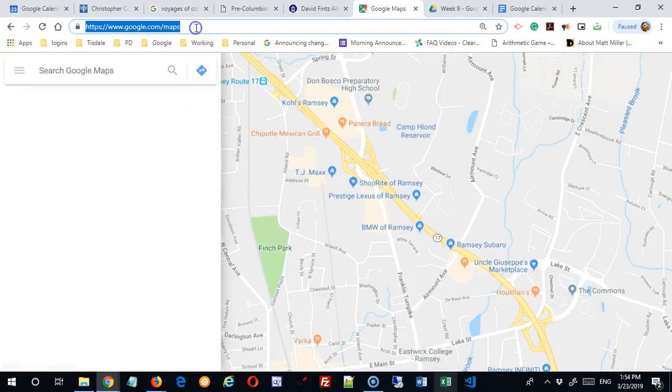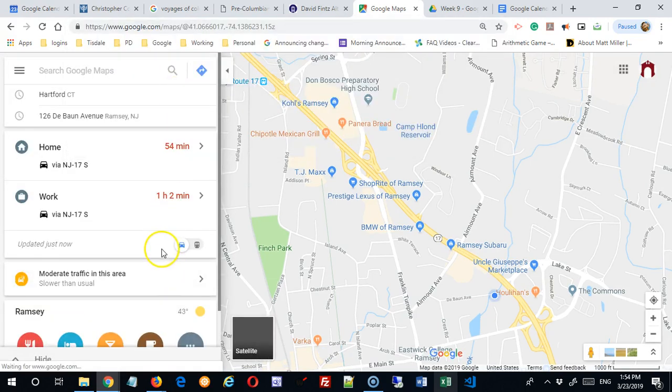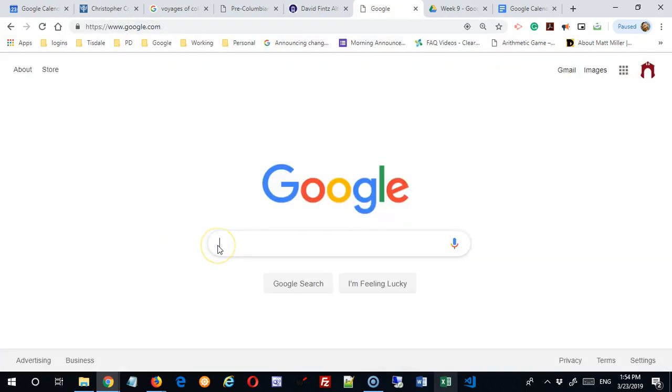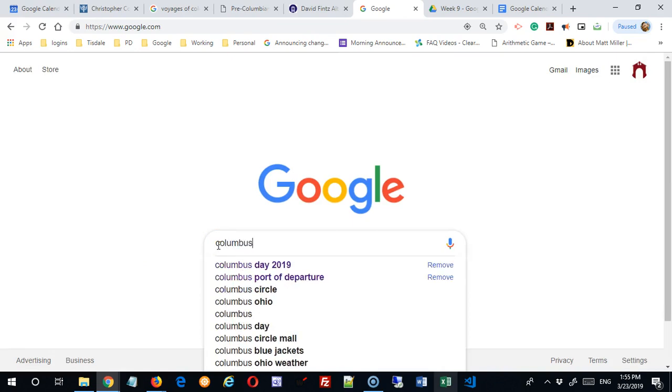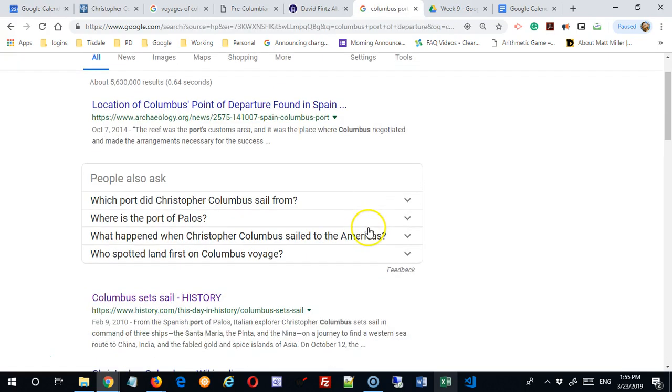Or as a matter of fact, I might even start before that. If I didn't know where Columbus had departed from, I would just go to a straight Google search and say Columbus port of departure, so you can see that I've done this search before.